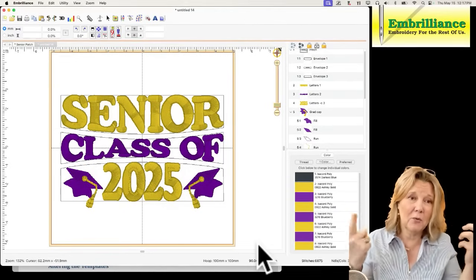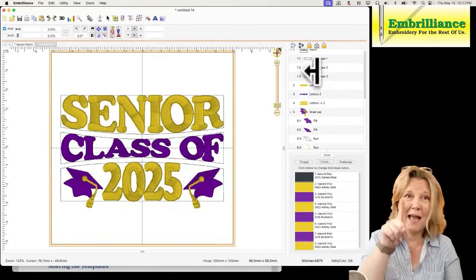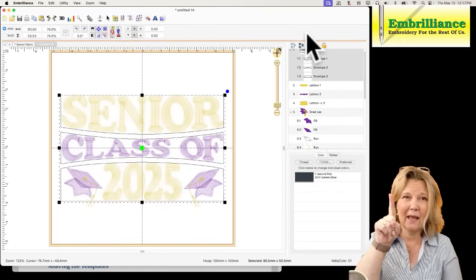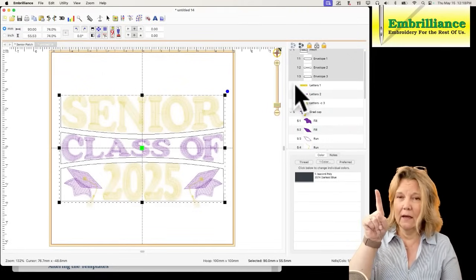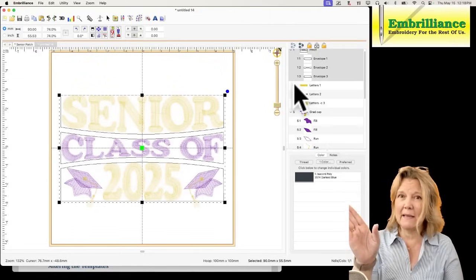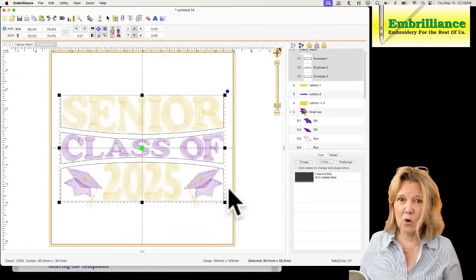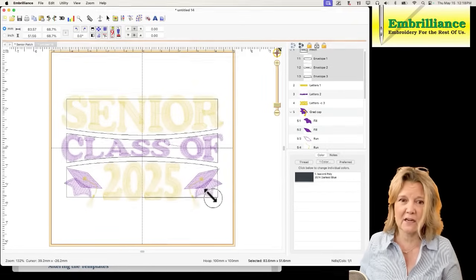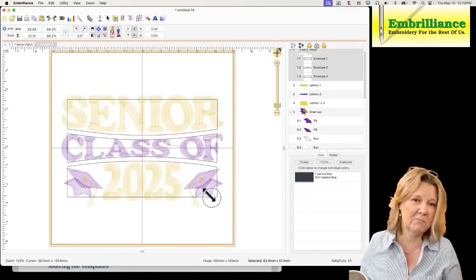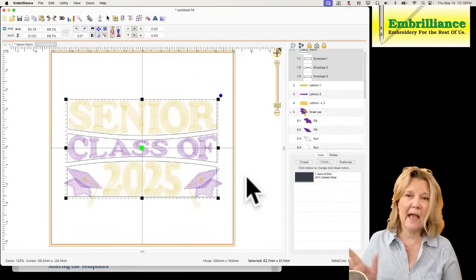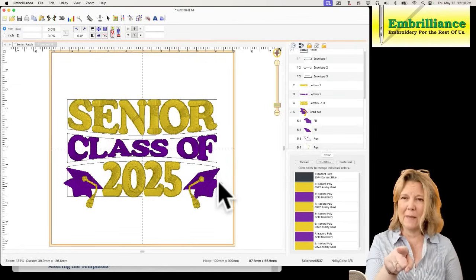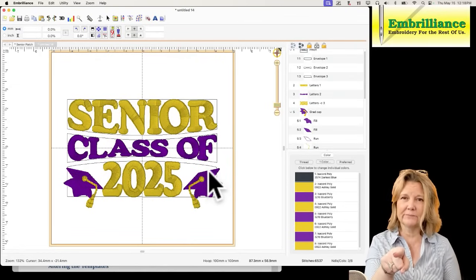which means I'm going to have to resize it anyway. So since I know 85 or 80 millimeters, I'm going to resize it. And I'm going to click on my little pinch guy here. And I'm going to, what am I going to do? Oh, I need to make him narrower. So I'm going to hold down my shift key and I'm going to resize him so that all these guys are about 80 millimeters, 82, whatever. And when I resized it, it all shrinks it down. However, my little hats didn't fit in there.